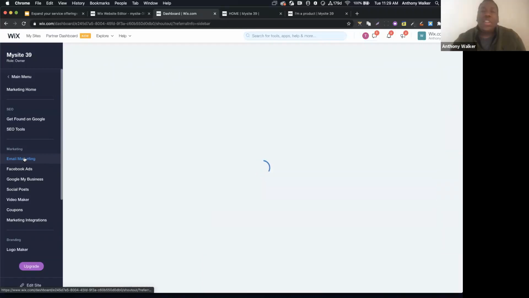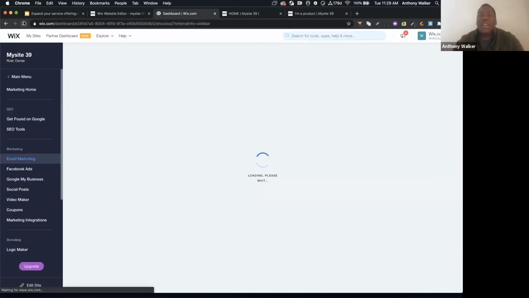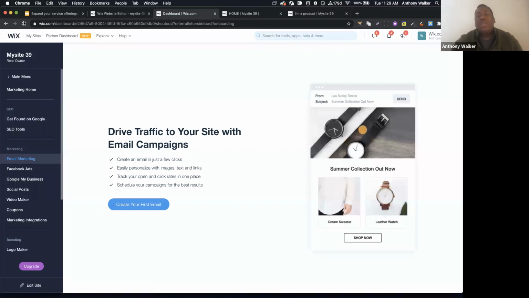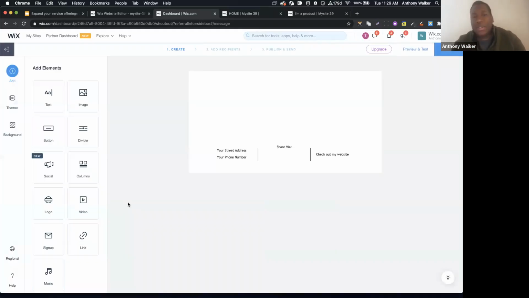All right, and this is really useful because now you're going to see how it becomes a benefit when you name your forms correctly. As you go through the marketing side of things, it's extremely important to make sure everything is named the proper way, so you can make targeted campaigns for yourself or for all of your clients. So let's go ahead and create our first email campaign here.